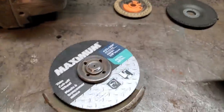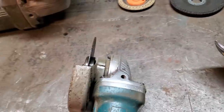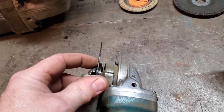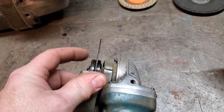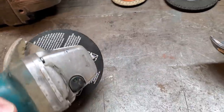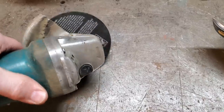Now, when you're grinding with these, cutting with these wheels, okay? This angle here, if you can look down across this here and you're looking at this here, that's the worst place you can ever be. Fellas are doing it all the time. I don't like doing it. I like looking at my grinding wheels this way. Okay? I don't want to be in any direction of where that wheel is going through.